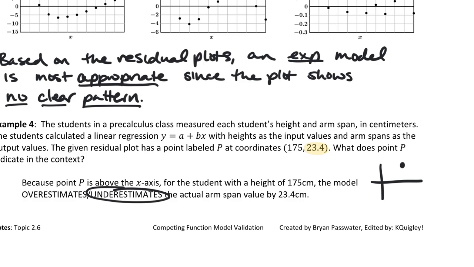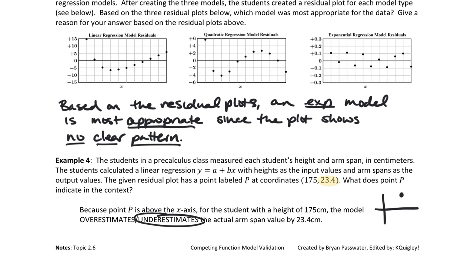Okay, questions about this error analysis. So again, when we started this, what we did to check the type of function we should use is look at the tables to see the patterns. But if the tables show no pattern because they're like data points and not pretty mathematical numbers, we can use residuals to decide what kind of model is best for our data.